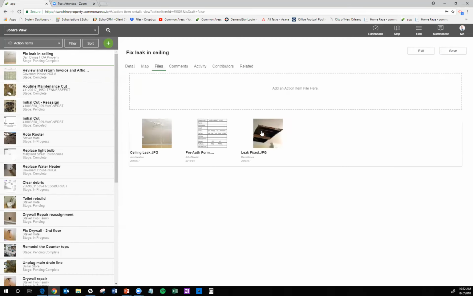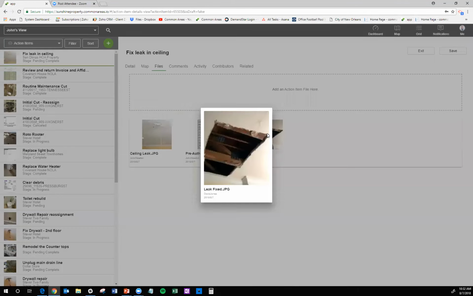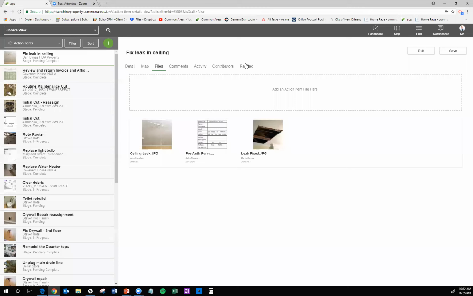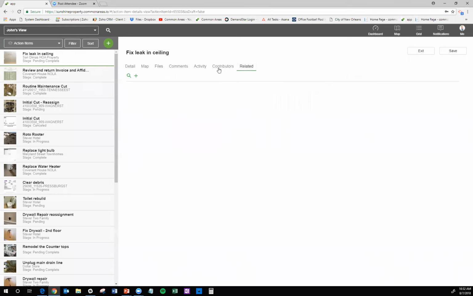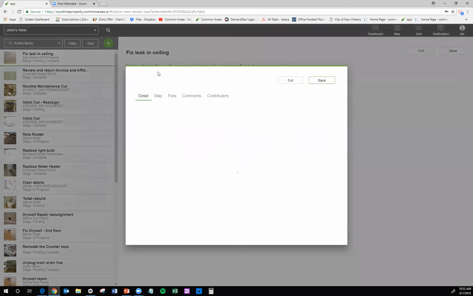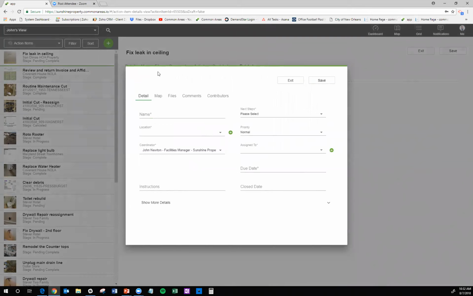So David may have told you, hey, I fixed the leak, but obviously there's this drywall hole that I need to get fixed. That's when the related action items come in. What it really does is allow you to create an action item from an original action item, and it basically operates the same way that we just described. This allows you to establish a relatedness between this new action item and the one preceding it, so that you can go back and see what resulted from which particular action item.